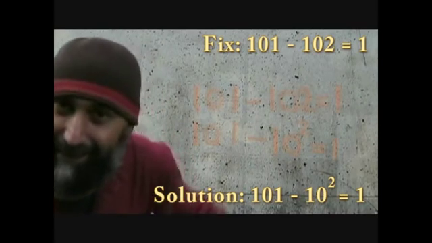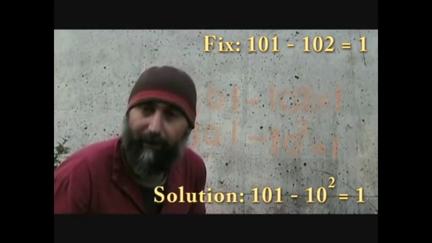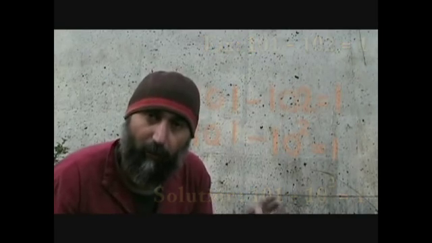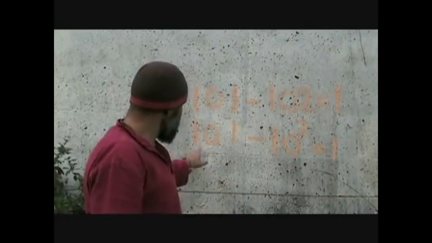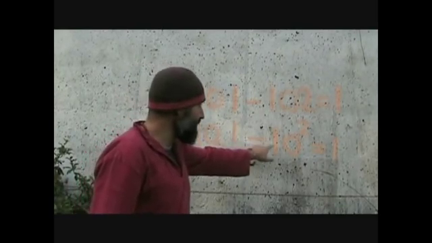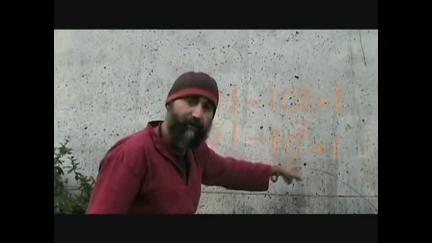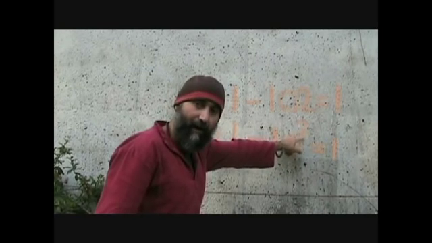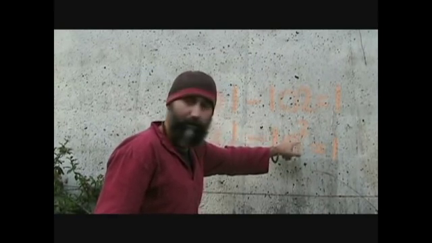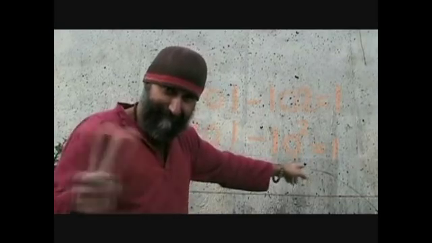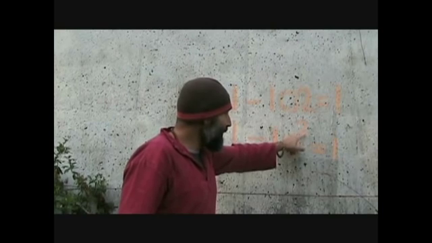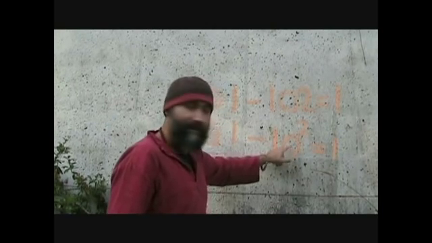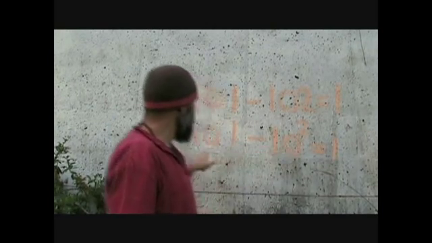So, this gets the point across of what we talked about earlier, where different locations for different numbers do different things. They have different meanings. So what this ends up being is 101 minus 10 squared is equal to 1, and that's true, because of the 2 in the power. We're going to talk about this right after this video, I think. But this number here means 10 times itself. So 10 squared is 100. So 101 minus 100 is 1.